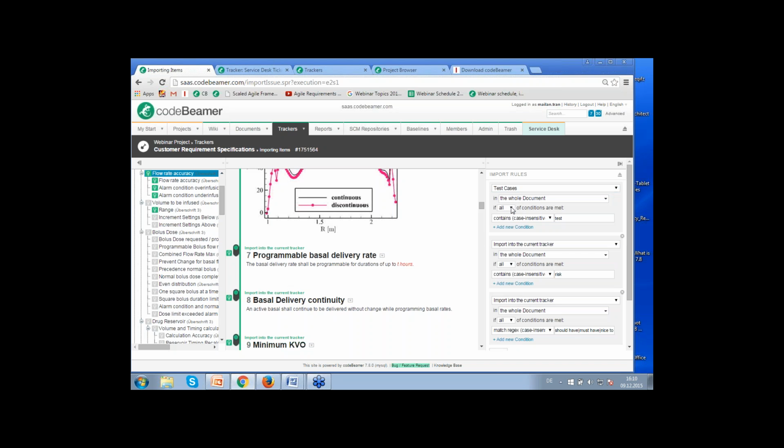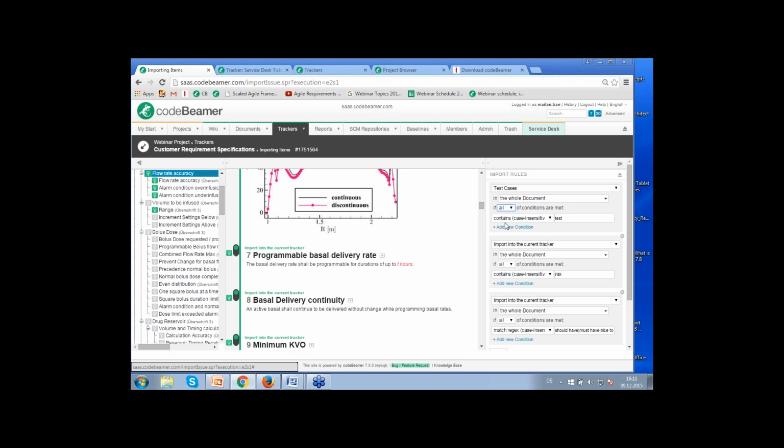And also you can set up different logical operators. You see we have two operators, which are All and Any. All means that if all the conditions that you're setting up right now are met, the rule is applied, and everything will be imported. So basically, we can say that the logical operator All is like the AND operator. And Any means that if any of these conditions are met, the rule is applied. So basically, we can say that the Any condition is like the OR operator.